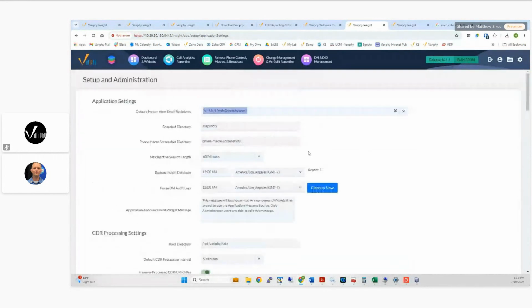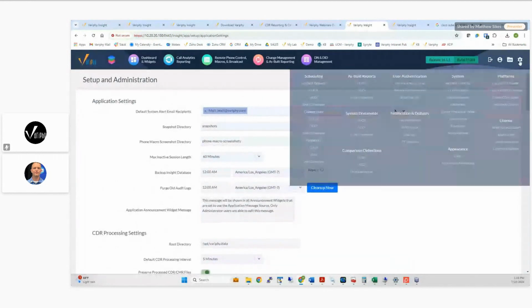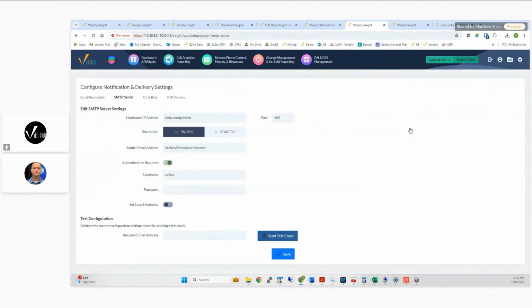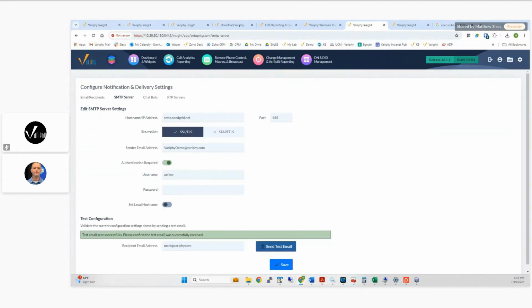Now to confirm those email addresses, which we're going to slide to right now, which is probably the other 2 components I maybe should have started with first, they are underneath the notification and delivery. So first things first, so that we can deliver not only reports but also these email alerts if need be, let's go into the SMTP server settings and confirm that this is defined. Regardless of whatever relay server we have set up for you, whether it's in the Verify cloud or in an on-prem instance, make certain that you actually have a connection and you can test the configuration. Green is good, red is bad. Okay, green is good, so we know that we have a successful relay server.